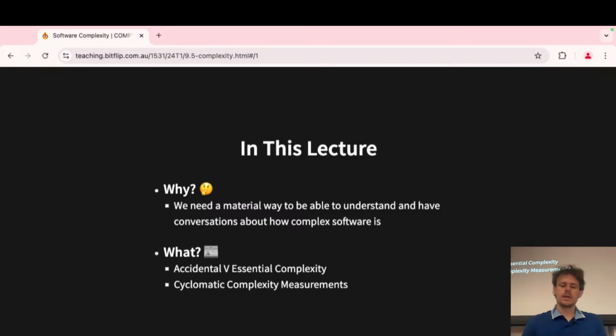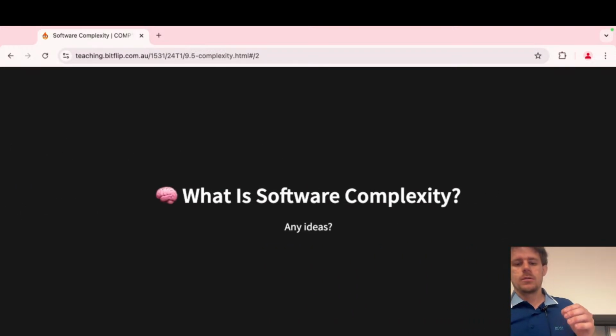And we're going to talk about a couple of these things at the bottom, but the question I think is so interesting is, what is software complexity? If I asked you right now, if I pulled up your project work in front of the entire class and I just said, do you think your code is complex? Think about what you would say to that. If you said to me yes, I'd be like, why? If you said no, I'd be like, prove it, you know?